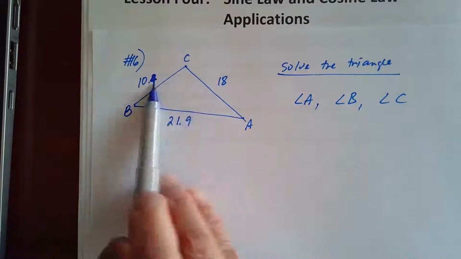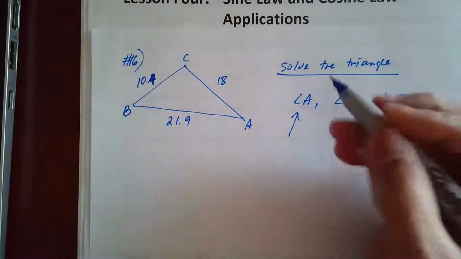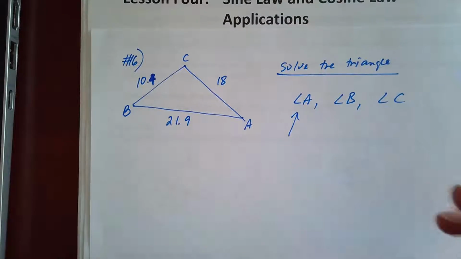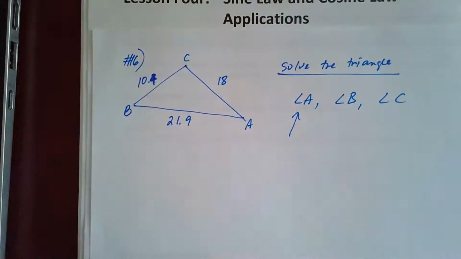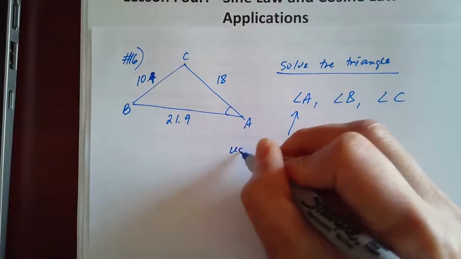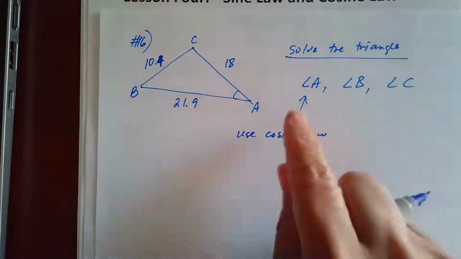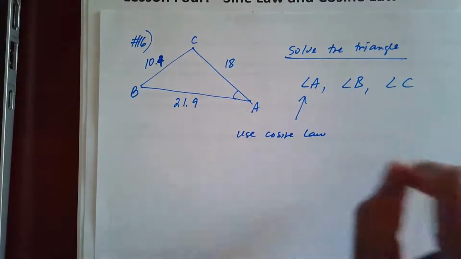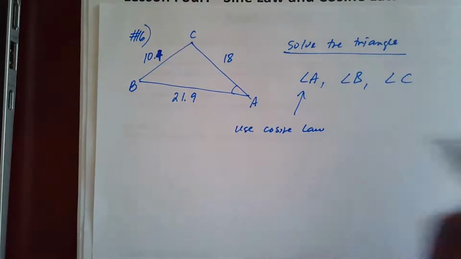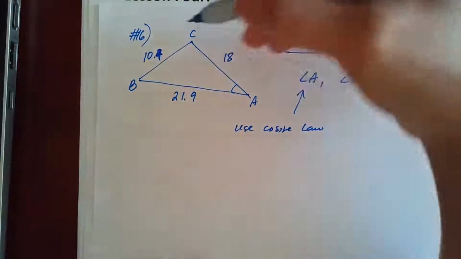Okay, so in this particular case, because we have three sides given, we can solve for angle A using a cosine law. We don't have any other options. No other options because we only have three sides. So only option is cosine law. Okay, now we can use cosine law to solve for A or the B or the C, but in this case, we'll just solve for angle A. So to solve for angle A, how do we do that?